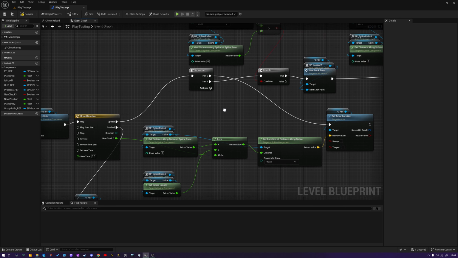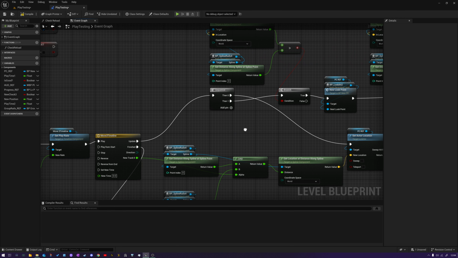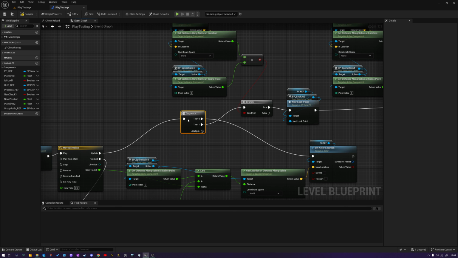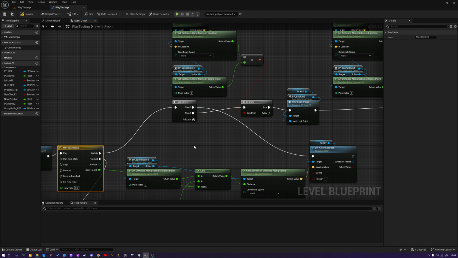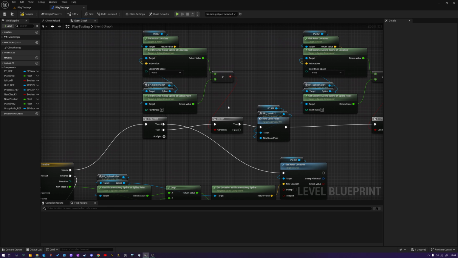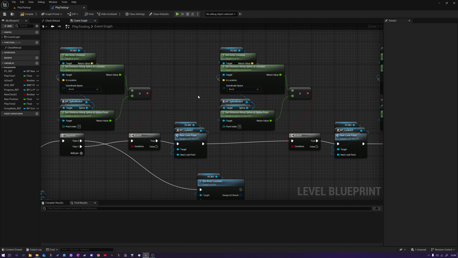But while it is updating the player location, for example, if the player is halfway through the spline and walking through a door, we want to change what it is the player is looking at. That's where this sequence comes in. Because the sequence is coming off of the timeline's update pin, it will update along with the location of the player throughout the spline length. And coming off of that sequence, we set a new look point. So if we were looking outside, we would now be looking inside.